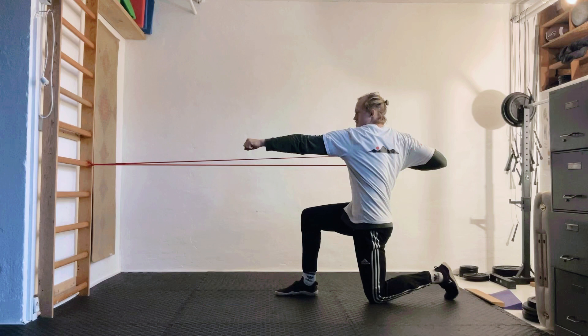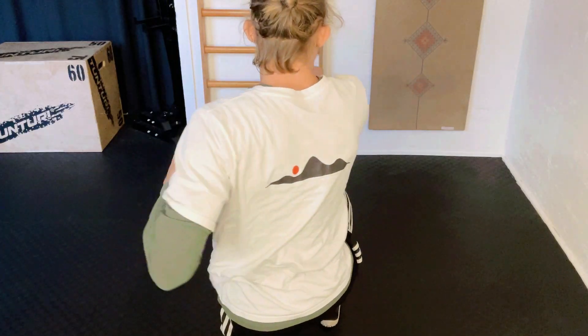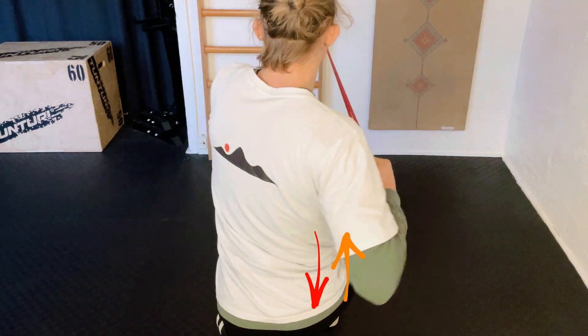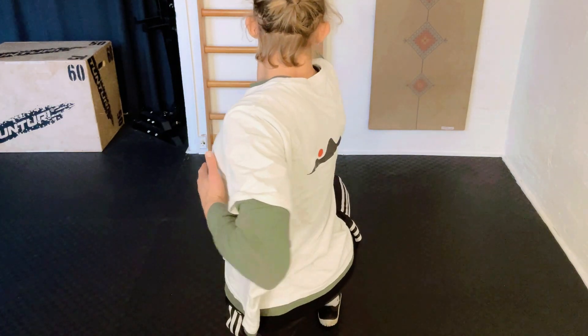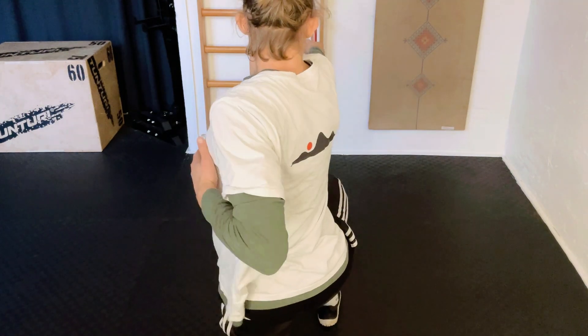This leads to a nice drawing backwards of the right hip when you're rowing with the right arm. That hip movement can also be seen in the frontal plane, looking from the back. Notice how my hip is shifting back with the row and forward with the punch on the right side — drawing back, and this is closing the space in the front of my hip joint and assisting in some internal rotation.